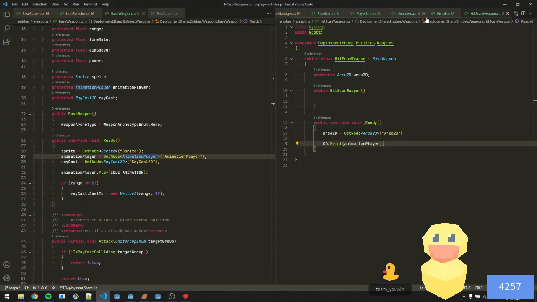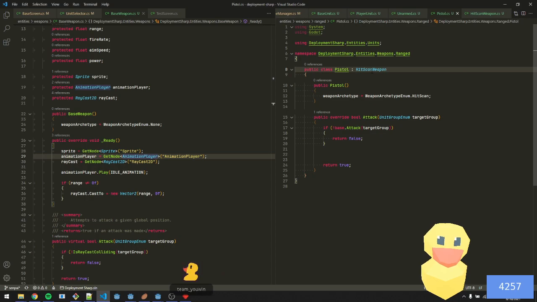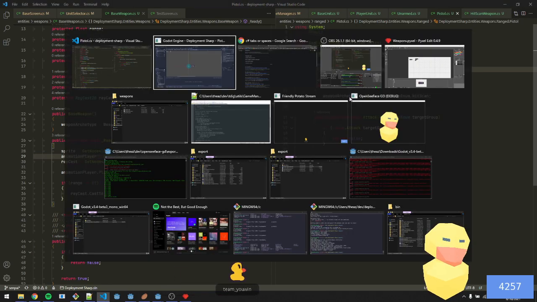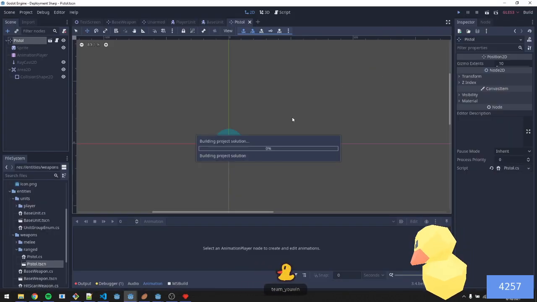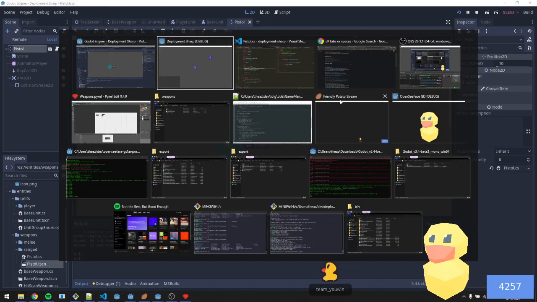Alright, so that's pistol. Pistol needs to grab hit scan weapon. We don't call ready because that's implicit, but now I need to see, does this work or is this going to give me an error? Ooh, please don't crash. Null. Very good.